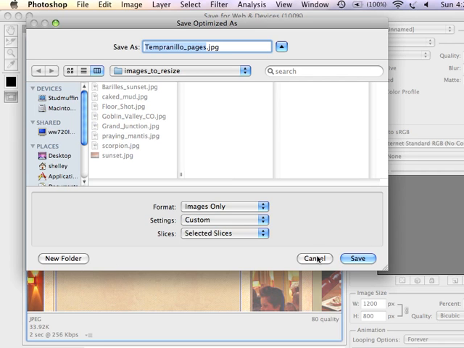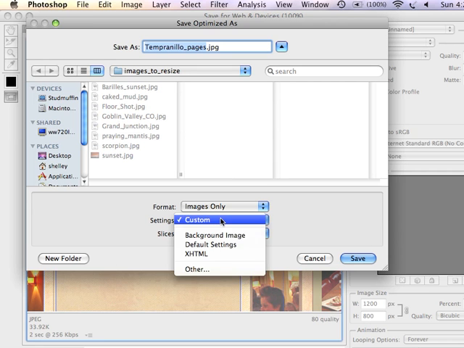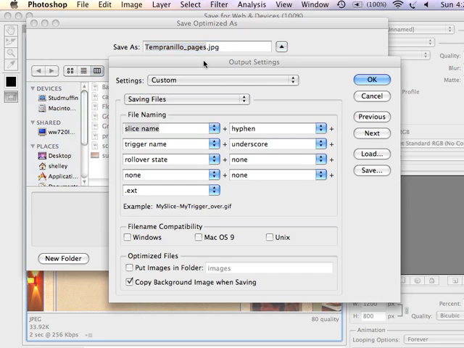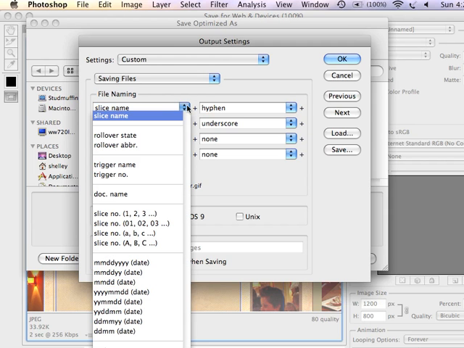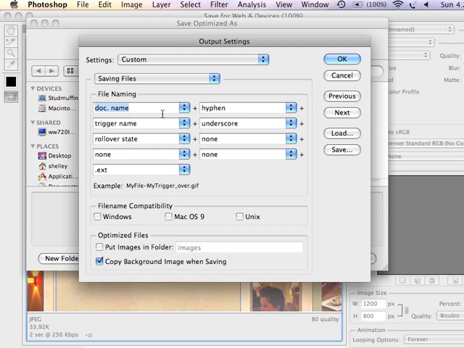If you wanted to export all of the slices, you could select all slices at once, all of the images, but they would use the same naming convention as set in your output settings. It would start with probably the slice name or the document name.